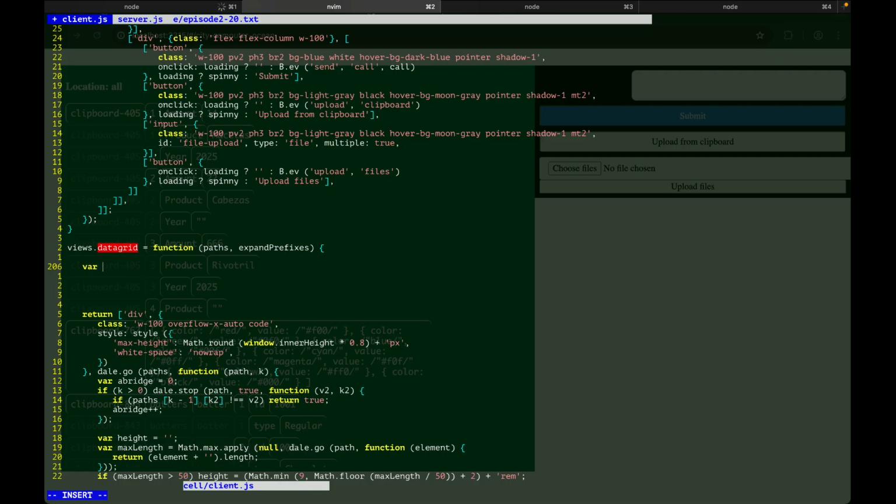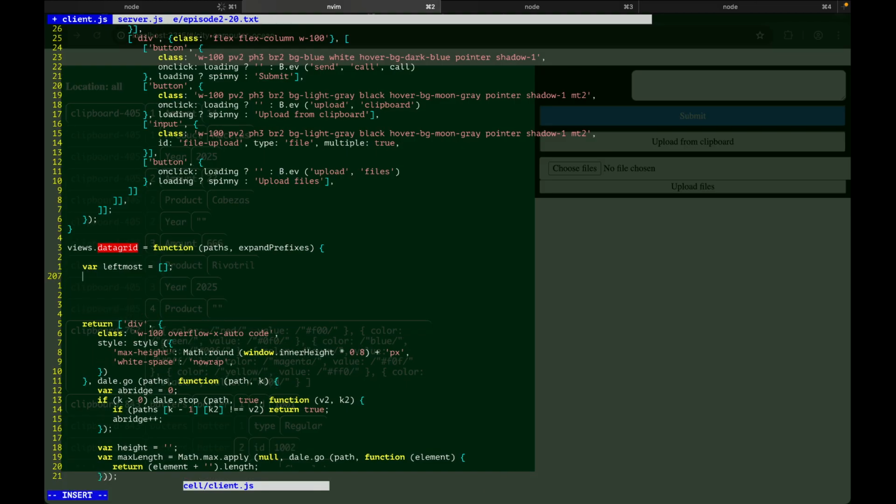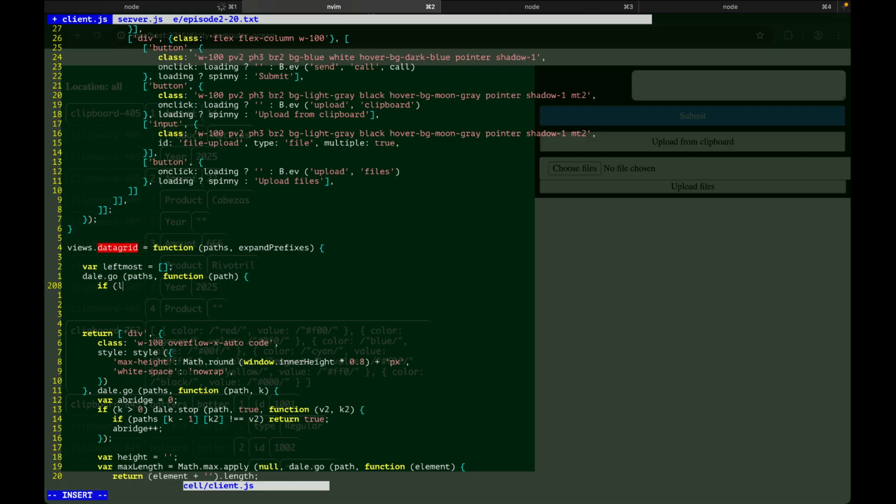Could be like a leftmost keys. If leftmost contains, so includes, and leftmost actually I want to know how many lines, right?